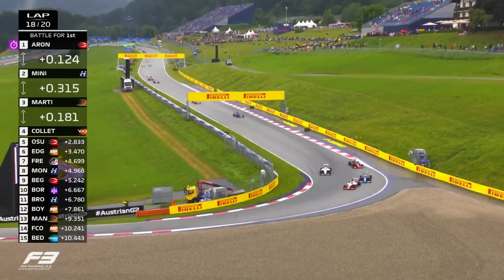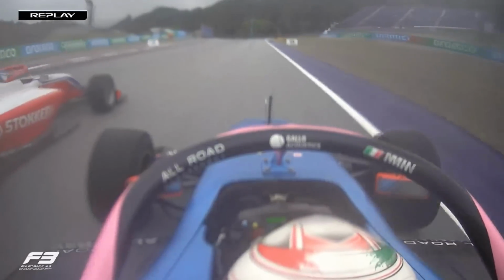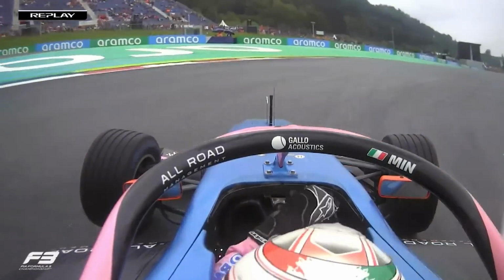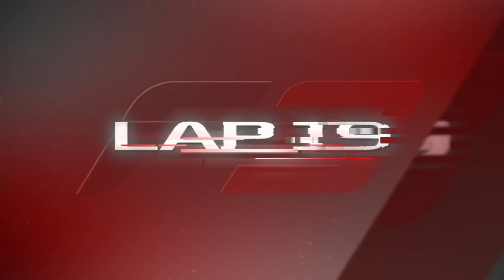This is superb racing around the Red Bull Ring. So he's thinking, right, I need to try and make it down the inside here, and then a little gap opens up there, and he goes, yep, thank you very much, I'll pull it over to the right hand side, and he jumps on the brakes, braking actually slightly off circuit as well, hooks it over that curb, just won't quite have the traction compared to Aron on the exit, and then slots into second place.